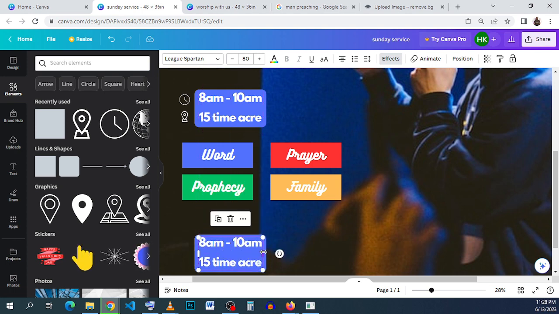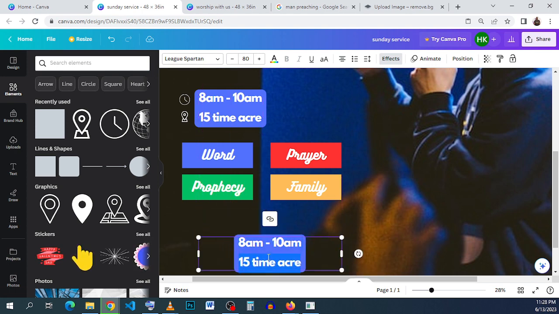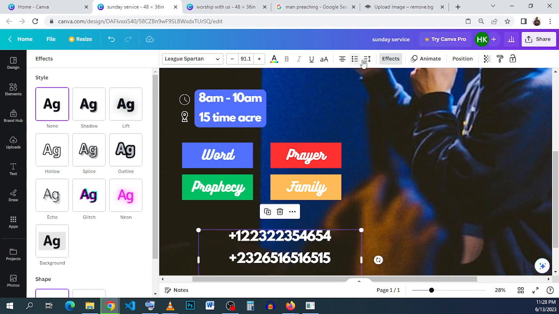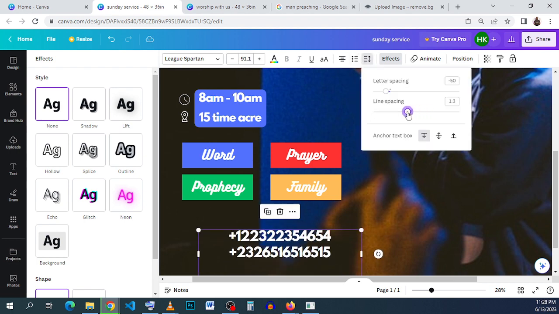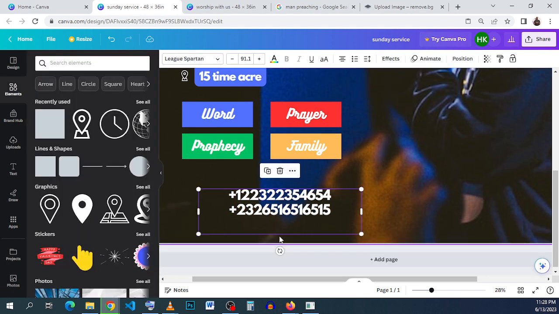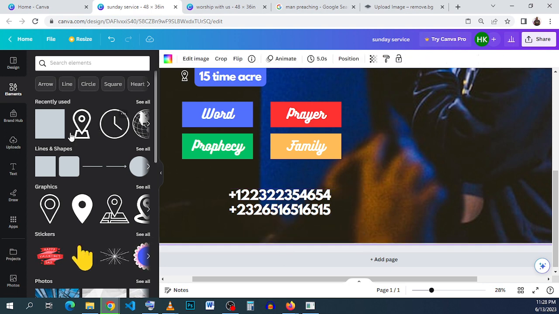So stretch it out and paste, and I can remove the background and maybe increase the font size a bit and then reduce the line spacing. So I think that's that. This is excess, so let me just clear that and then insert my call icon.